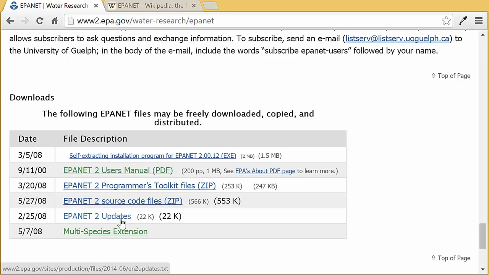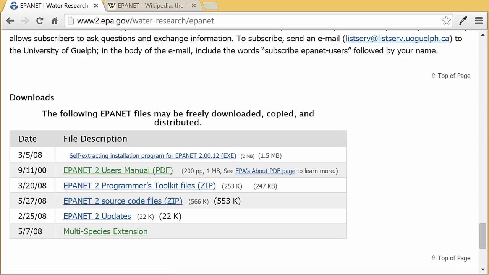If you're into customizing, you can download the Programmer's Toolkit and program against some DLLs, some binary compiled files. You can also get the source code if you want to look at that and tinker with it. I'll try to include some information from the source code as I explain how the code works, because that sometimes can be a black box.